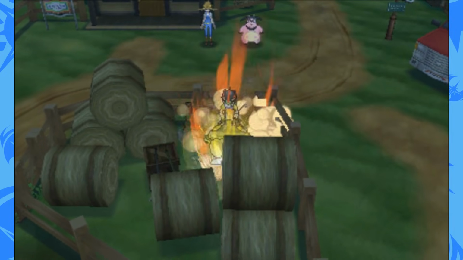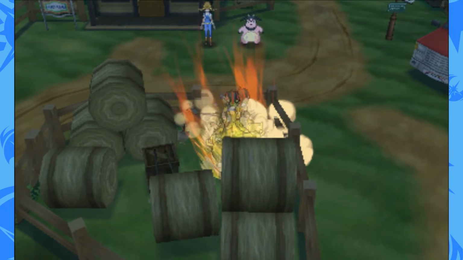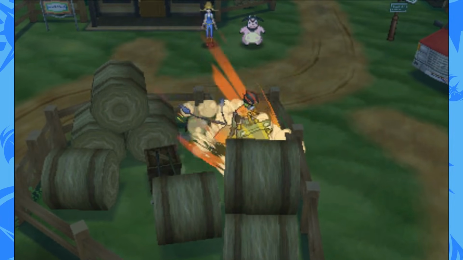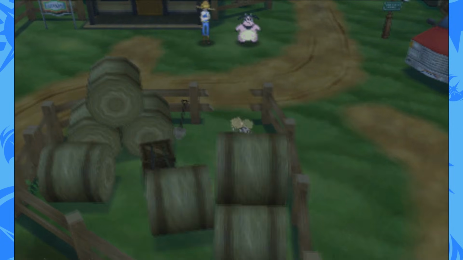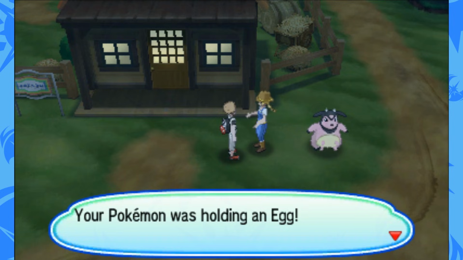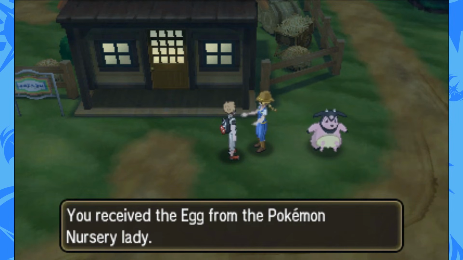Now, the way that the eggs are produced in-game is every 257 steps, the Pokemon in the Pokemon nursery will have a chance of producing an egg. You can tell that your Pokemon have produced an egg because the lady outside of the Pokemon nursery will cross her arms when an egg is generated. If the two Pokemon in the nursery are from the same evolutionary line, say Charmander and Charizard, they'll have a higher chance of producing an egg rather than two Pokemon that are from different species, such as Charmander and Ditto.